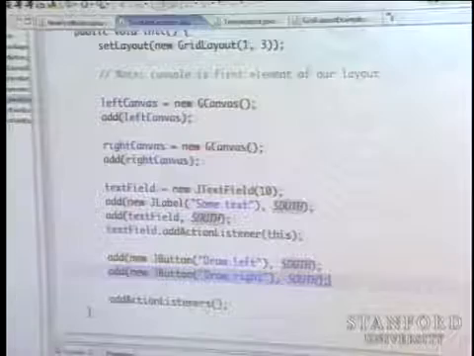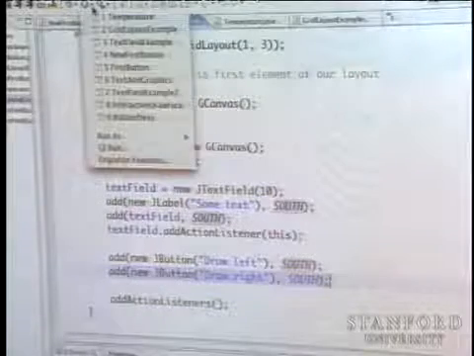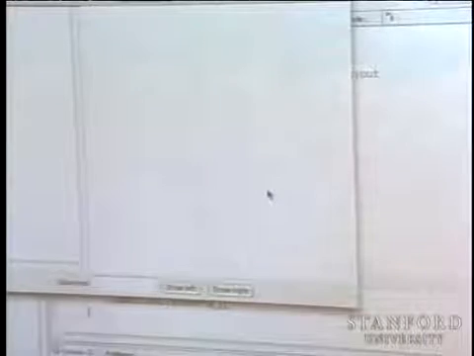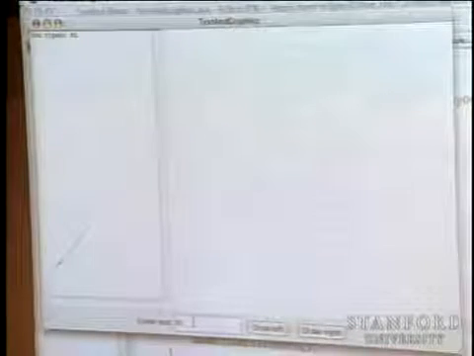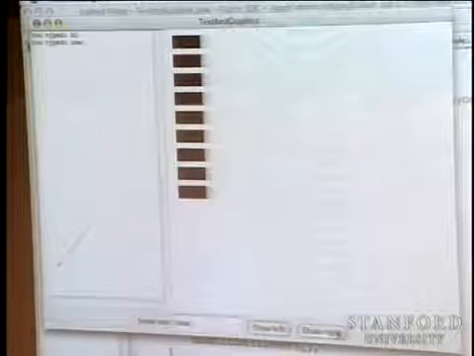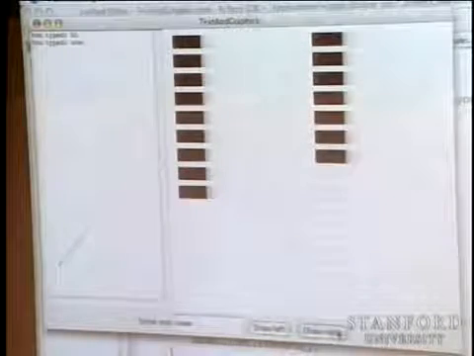So let me show you what all these things are going to do before I show you the rest of the program. I want to show you text and graphics. I have my console over here. I have 2 different canvas windows over here, side by side, though you can't see them. Here's some text. I can type in hi. You typed hi. Wow. Yeah, it's that exciting. Draw left. In my left canvas, I'm just drawing rectangles. I'll show you how I do that in just a second. Draw right. Drawing in my right canvas.